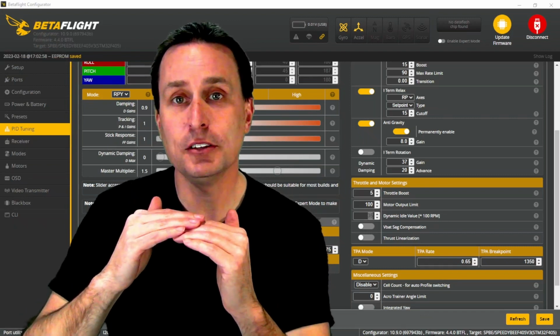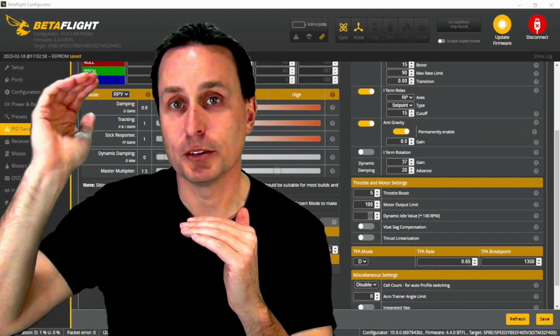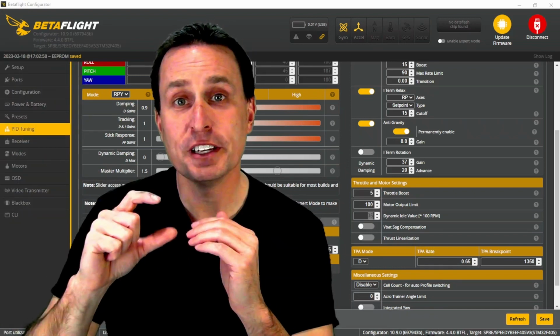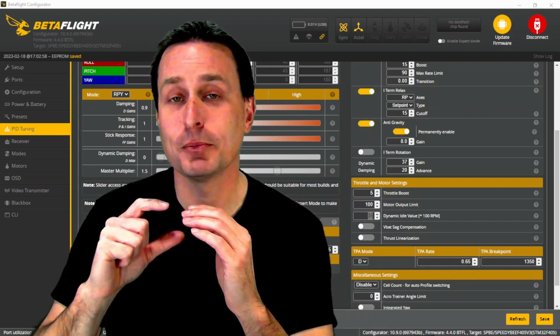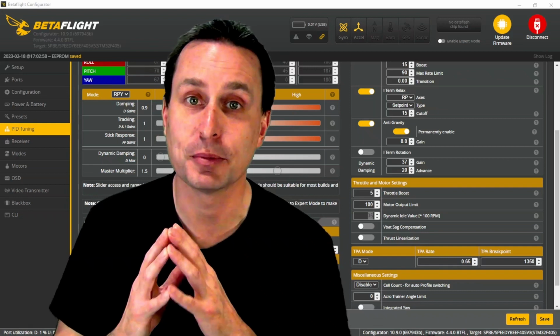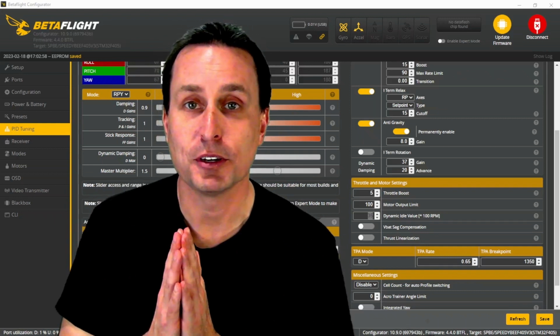But with dynamic idle, and when that is enabled, then it can command from whatever RPM the motors are currently at down to 0% RPM. So it frees up that little bit of range, that 5.5%. So it essentially increases your braking torque of your motors by 5.5% for free. And that little bit can have a little bit of difference in prop wash performance.